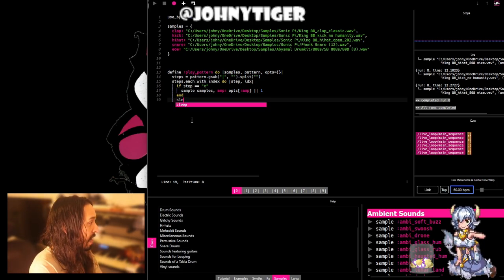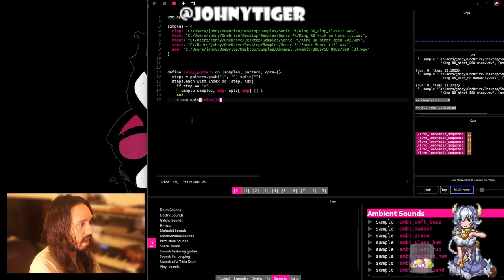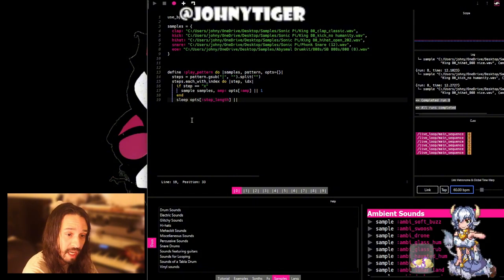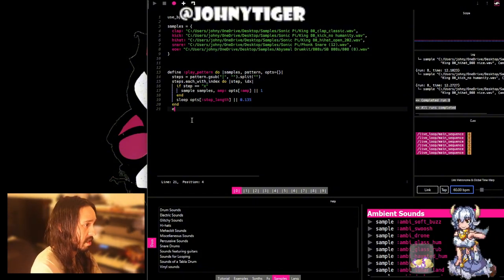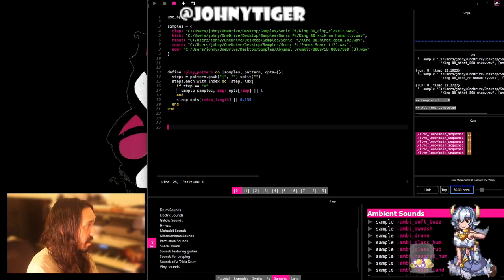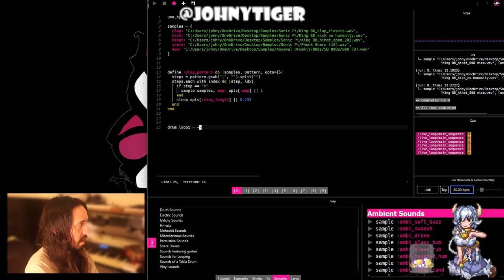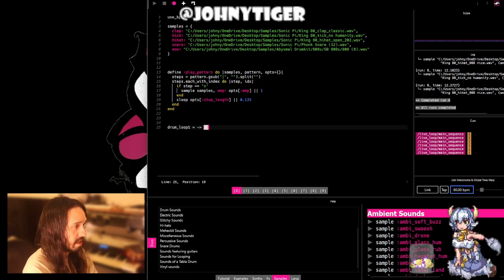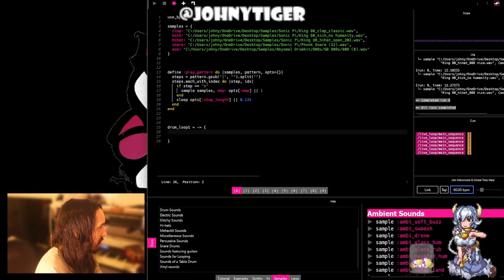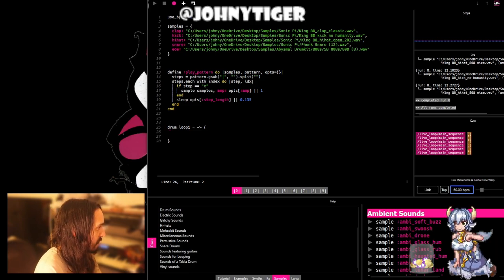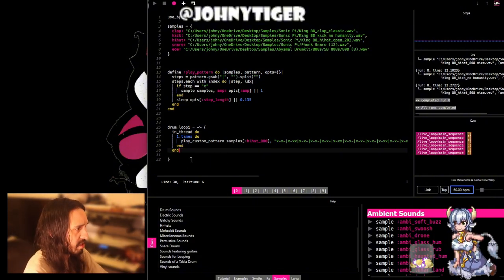And we're going to add sleep options, bracket, step length. We're going to want it faster, so 0.135, and then end. If my calculations are correct, I'm going to call it drum loop 1, little arrow, the curly bracket. For drum loop 1, I'm just going to take one of these patterns because I'm not going to waste time doing this, but I'll type it all out for you right now. I just want to make sure that this works.